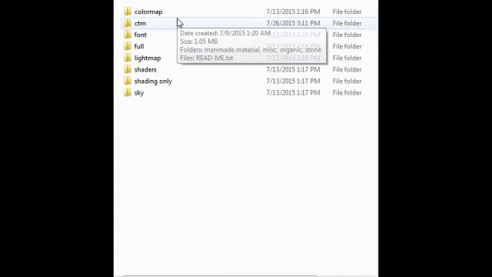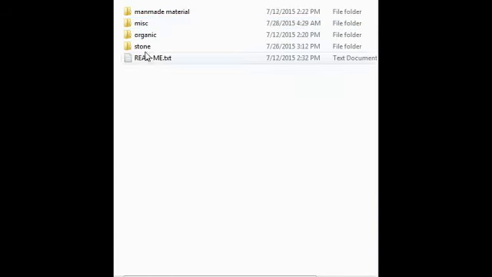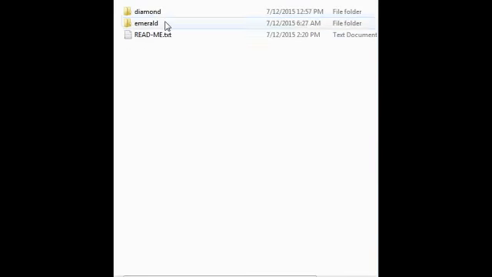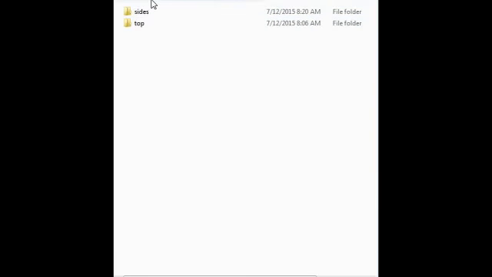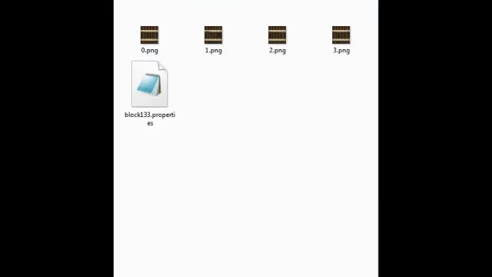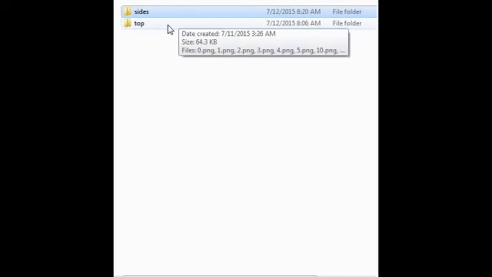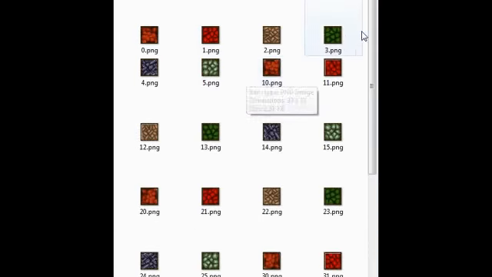It's meant to be a medieval-themed 32x32 pack. If I go into CTM, I've got miscellaneous and random, and I've used diamond for different crates, but emerald, which is the barrels, is here. Because there are different sides and a top, I've used top and sides. I think sides is just a random one, but it isn't very interesting. The top is the one which has all the different textures in it.